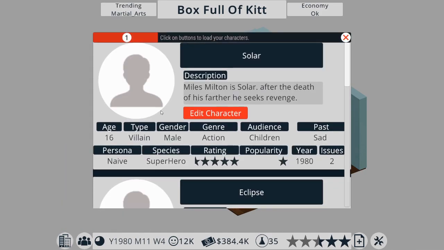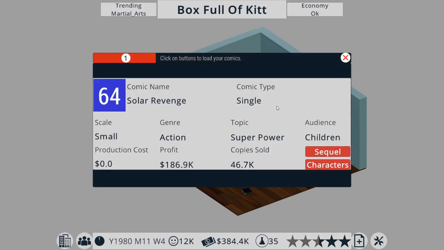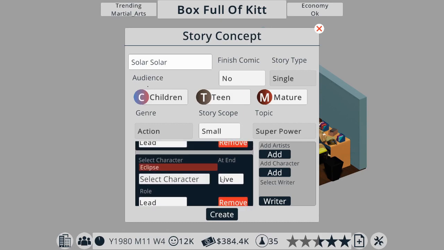So let's go to all comics. No, that's all characters. Let's pick the right button. All comics. We've got Solar's Revenge. So let's go for a sequel. Solar. Why not? It's going to be for children. It's action, small, and superpower.